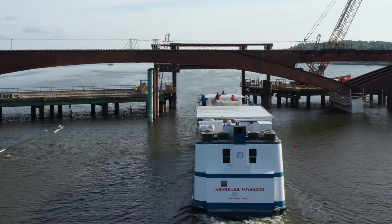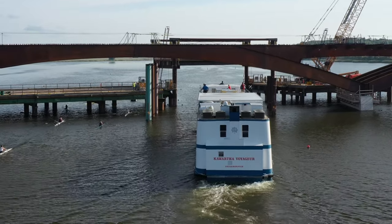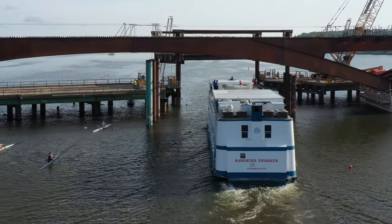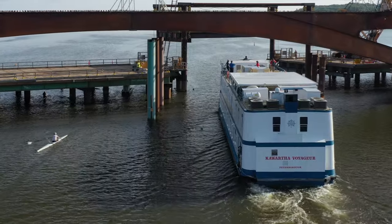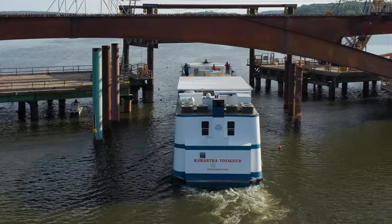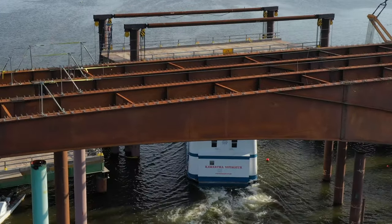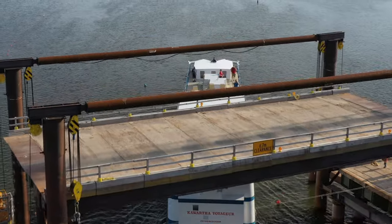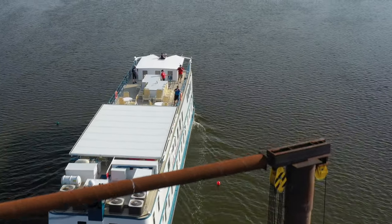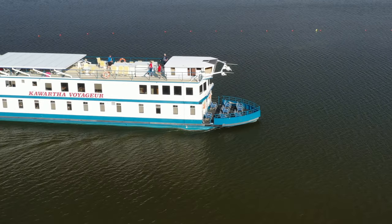There's not the slightest question about her ability to navigate the channel, even through the temporary lift bridge, which is a considerably smaller space than the final bridge will be. Note the helmsman at the front and centre of the vessel and how he ducks down and allows the bridge to raise into its cruising position.